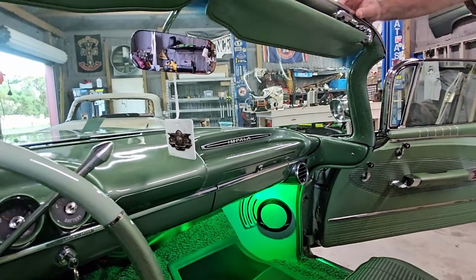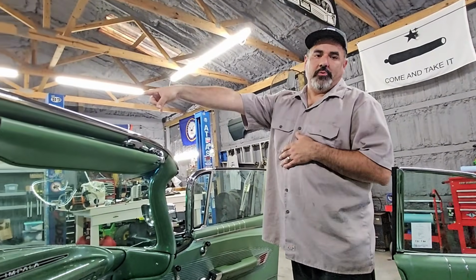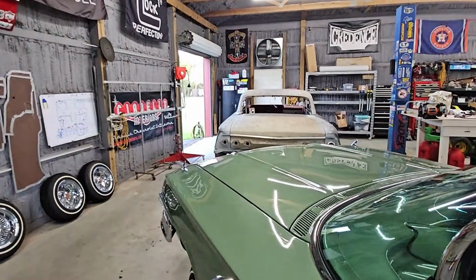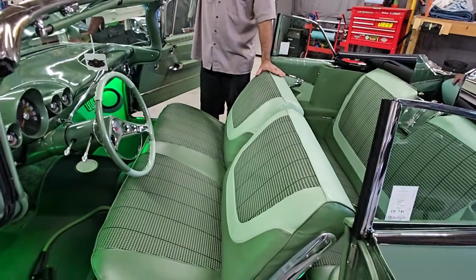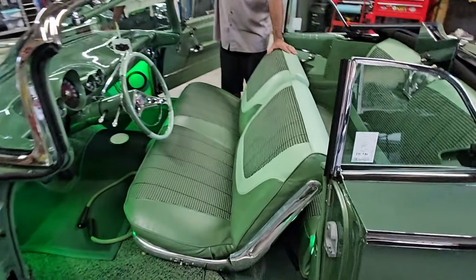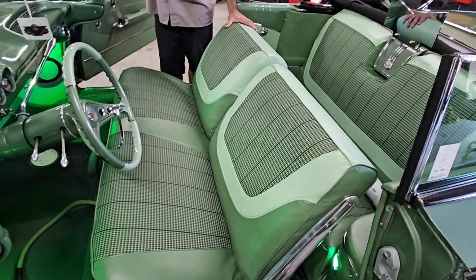Onto the seat upholstery and door panels. We got that from Ciadella, out in Tempe, Arizona. Got the banner on the wall. Gina sent me. Looks fantastic. I had the seat covers made. I didn't want any white on the upholstery from stock. All the light gray would be white. I didn't want that, so I picked out a color and they put it together for me. She sent me the seat covers and the pre-assembled door panels.